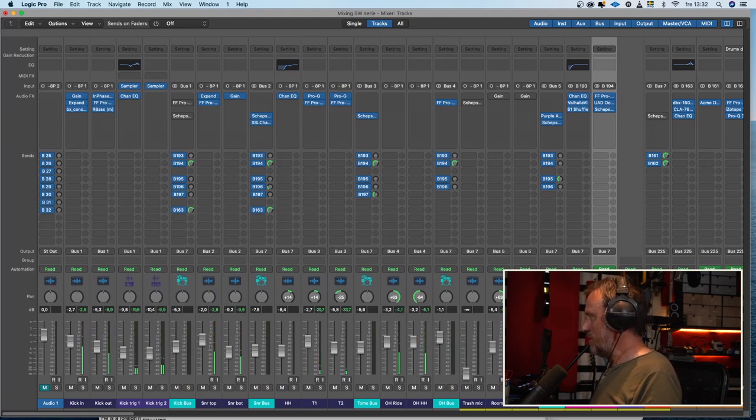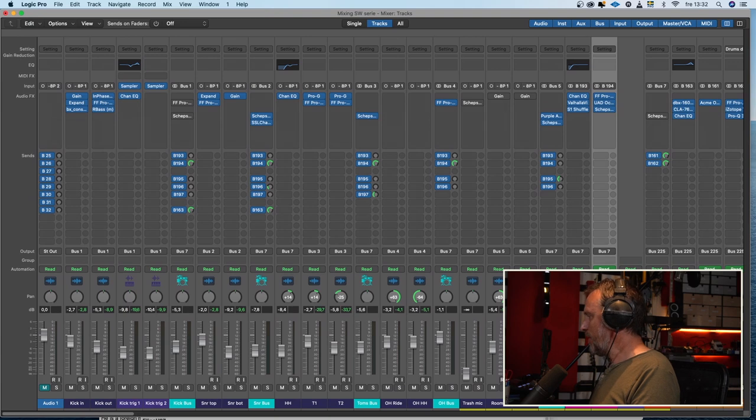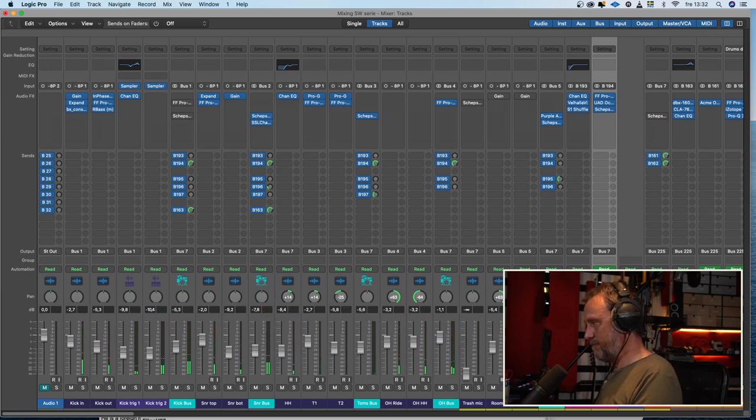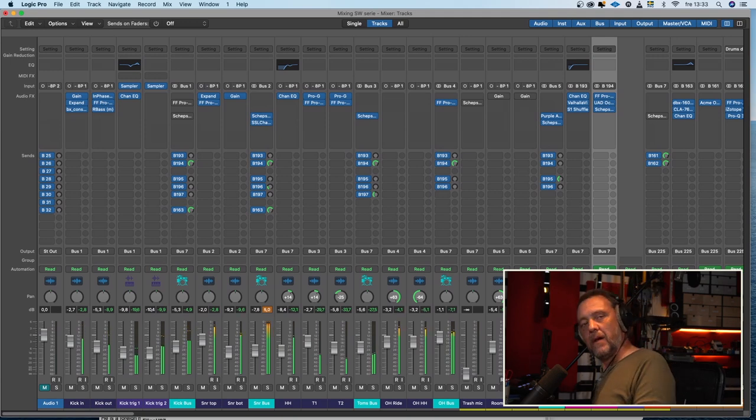On my drum bus, I only have a little bit of EQ, just a little bit of top end, just taking out a tiny little bit of low mids. That's about it. And a little bit of distortion also. Let's listen to the drums without the room mics first. They sound like this. And the same thing with the room mics. You can hear that the room mics really glue the drums together.